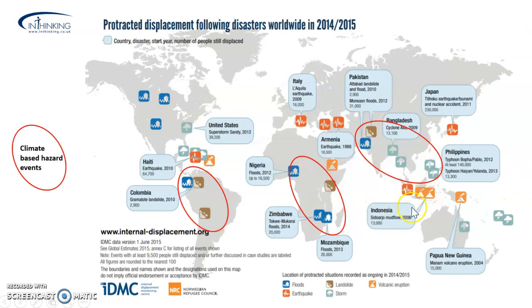So if we take a look at another map, we can see here examples of displaced people, and we're looking at the year 2014 and 15. And what I've done here is I've highlighted some areas which I think are more climate-based hazard events. So we've got examples here to do with floods and landslides, as well as increased storms. So you see here South Asia, Southeast Asia being hit by storms, as well as, of course, the Caribbean and the USA. Africa, different impacts, but quite flood-based, landslide issues down here in South America. So we see displacement taking place because of these particularly very climate sensitive shocks.